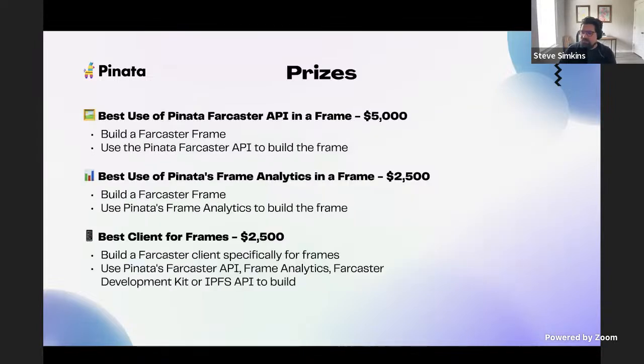As far as our prizes, we have three prizes up to $10,000 that we're giving out this weekend. The first one is best use of the Pinata Farcaster API in a frame. Something we've recently built is our Farcaster API, which lets you get information about casts or fetch users and channels. To qualify, it's just the best use of that Farcaster API inside of a frame. The other one is very similar, but using our frame analytics. We want to see a frame that uses frame analytics in a really creative way.